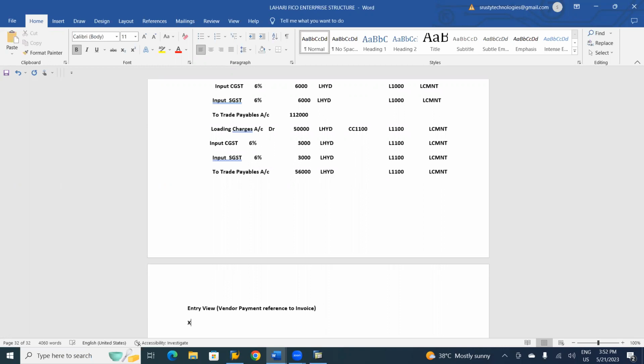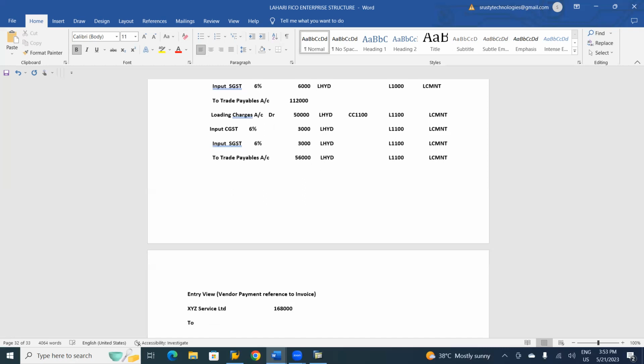Here it will take it as XYZ service limited, 1,68,000, to bank outgoing account.